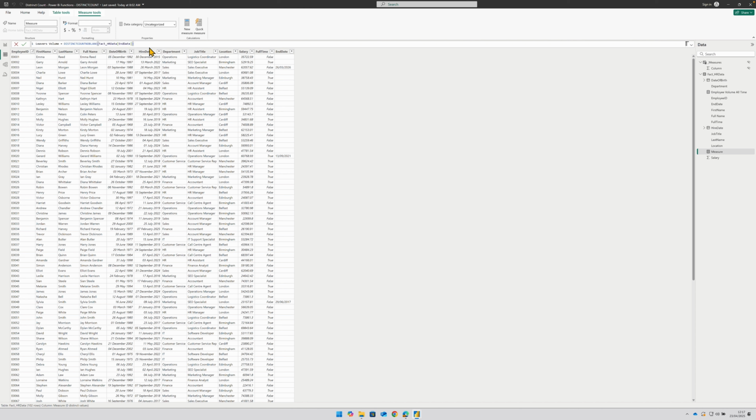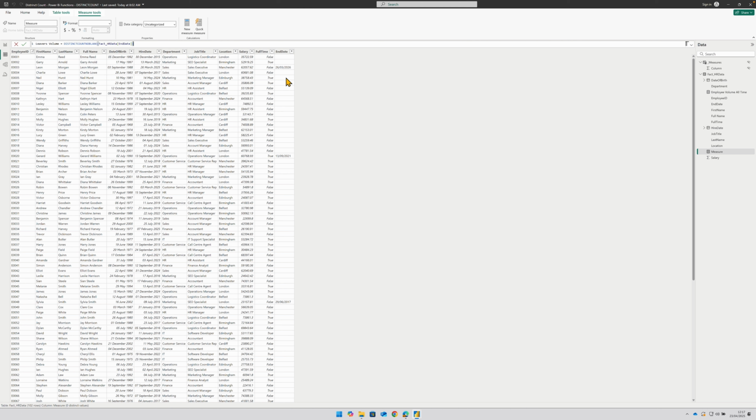And the reason why we're using DISTINCTCOUNTNOBLANK on this particular measure is, if we were to use DISTINCTCOUNT on this measure, what it would then do would count all of the rows of data that have got a date in, but it would also add a value for all the blanks being 1. So all these blanks would count as 1, so you'd get a false measure.